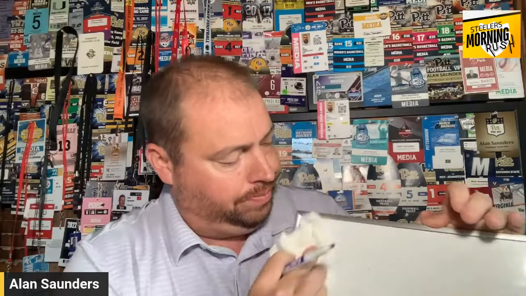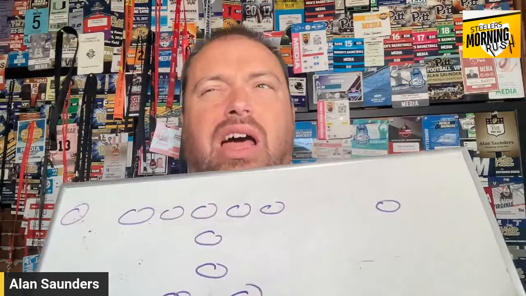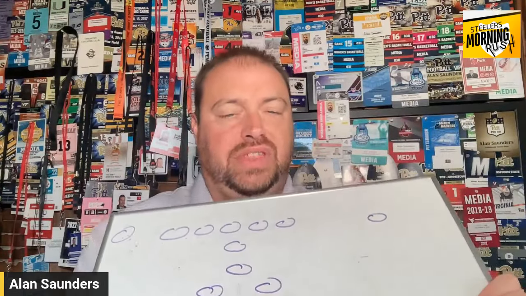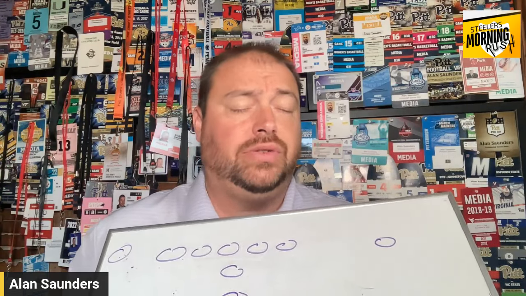Now let's talk about options. The option is an old college offense. Actually, it was a pro offense way back in the day. A formation called the veer is where the option comes from. You get something like that, and then there's receivers out of both sides. So the veer option, or sometimes called the triple option, is still run by some service academies in college football. But this is an option play, which means the quarterback has multiple ways they can move the ball down the field. That's really all option is.